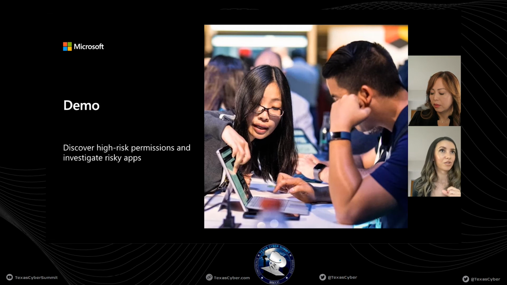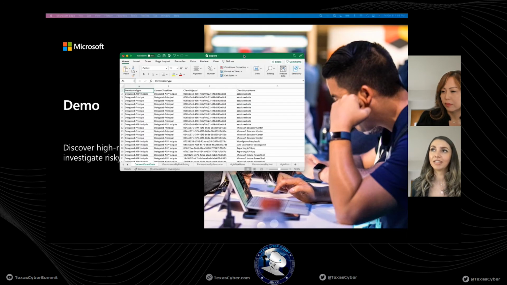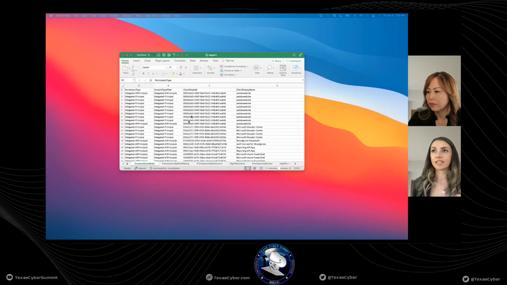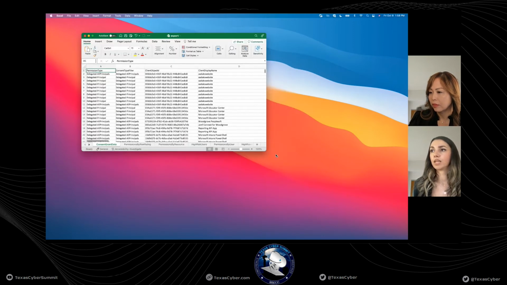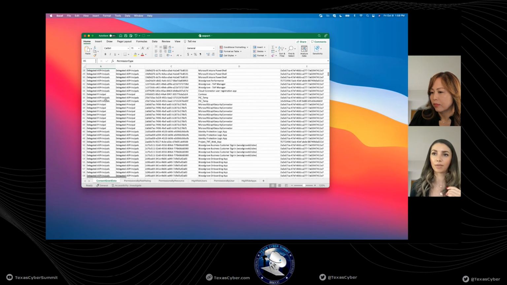Okay, so I promised you that I will show you that export. I actually did run the export earlier, and this is how it looks like. I ran the script from the slide before in my tenant earlier, and this is the first tab that you will see, which is just the raw data. So probably a few hundred applications here.